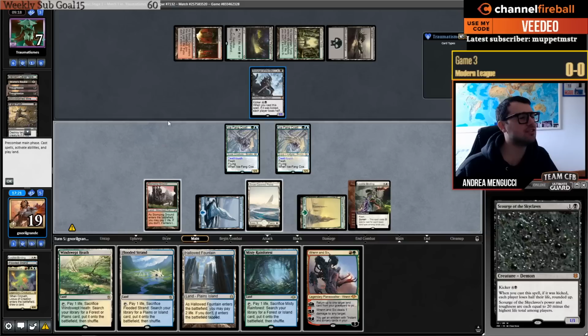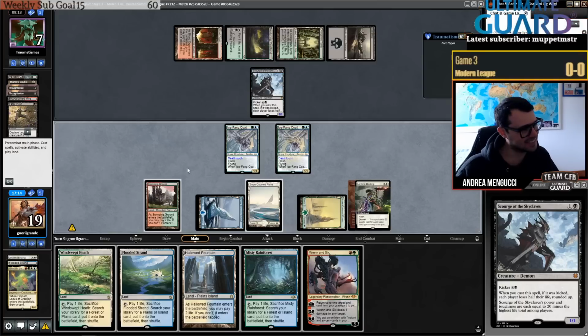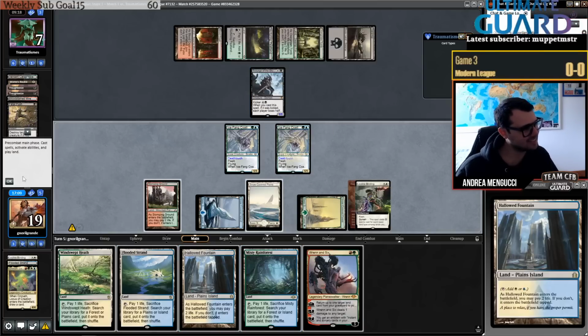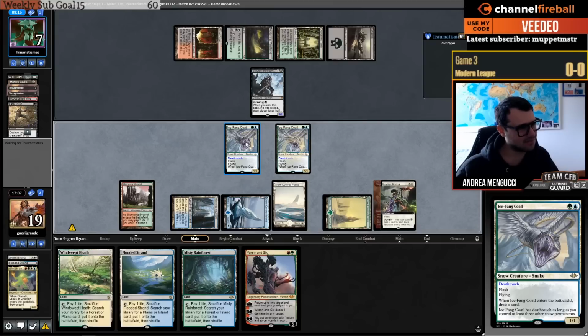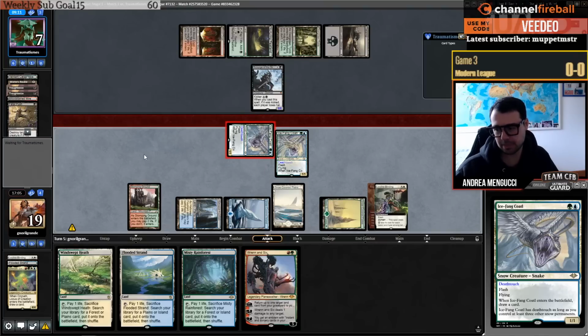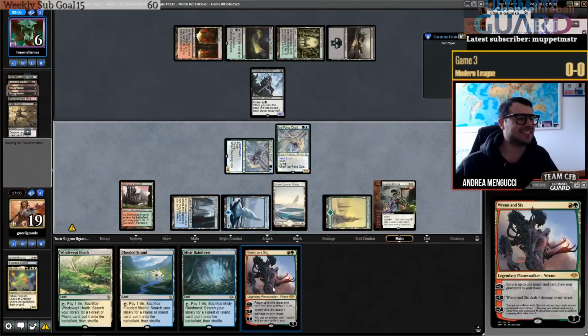No, I can't ping the Scourge. I cannot ping the Scourge to death. That's funny, because if I shock here, I get a 1/6, this becomes bigger. Right, I'll just attack for one, I think. Kind of funny that there's 3 lands in play that don't cast Wrenn.